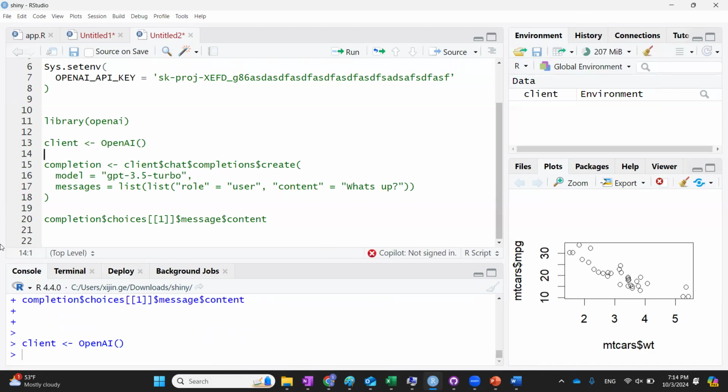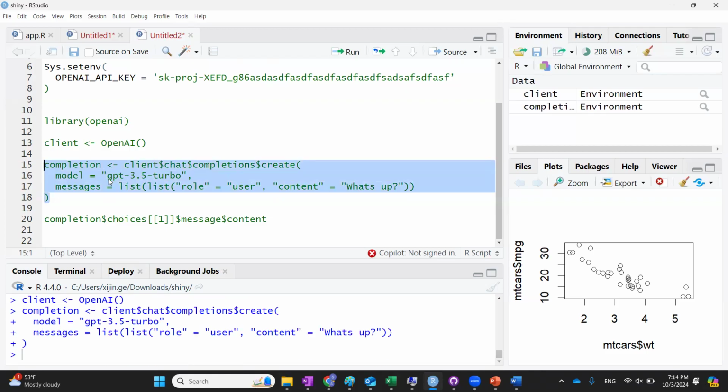All you need to do this time is to call the API. Call the API using this function. You can see the $ sign. That means a list of a list of a list. And you're using this ChatGPT model. This is your message. What's up? Right? So you're going to do that.